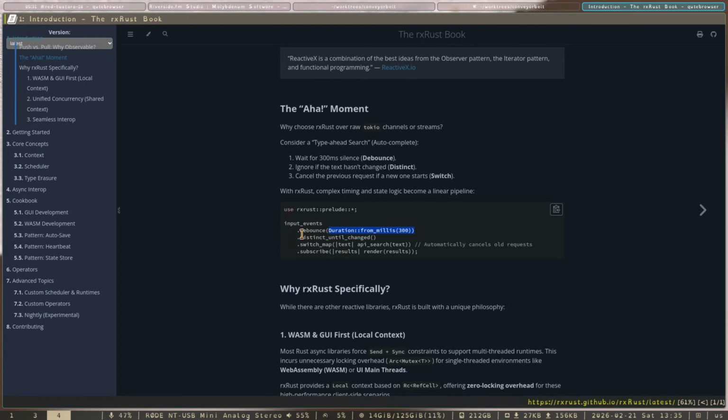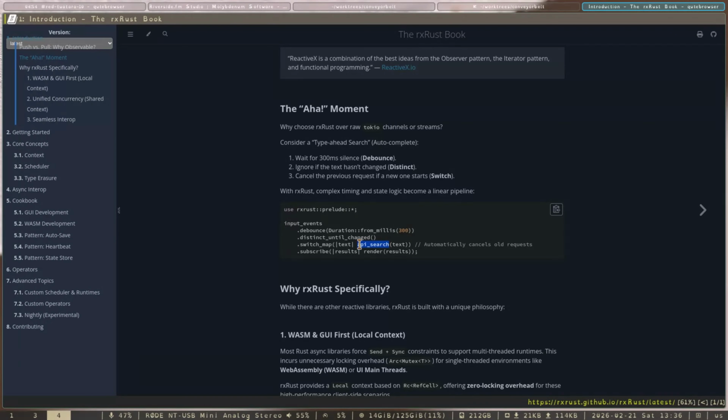You can chain something like, does this make sense to you? We have our raw input events and then we can debounce them. And then we can distinct until changed them. Familiar with that? Yeah. And then we can switch map them, which I think means they get replaced with a different stream altogether.